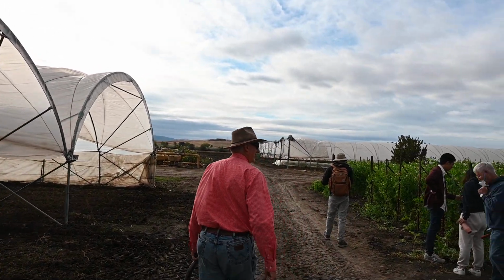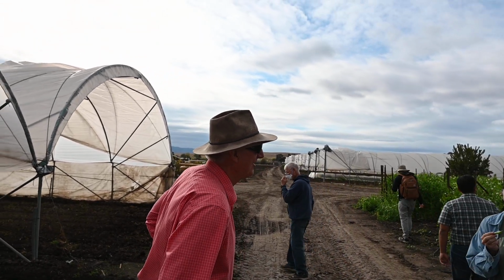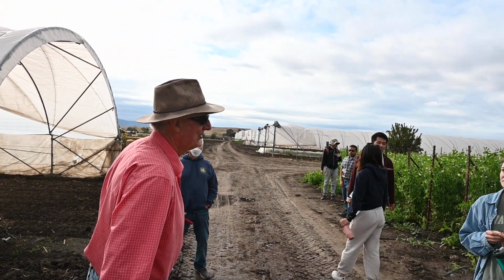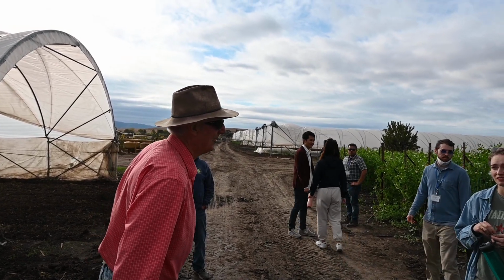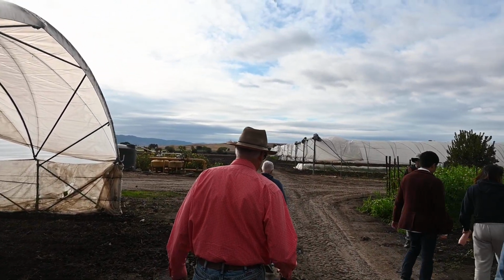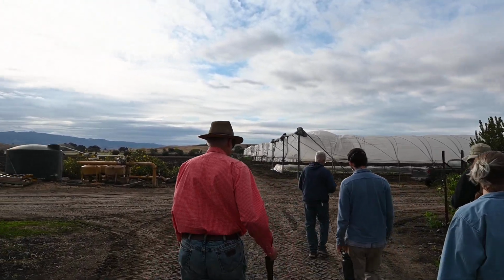What's your favorite meal to eat with all your vegetables? Cherry season is probably, cherries are my favorite if I can incorporate them into a meal. Sugar snap peas are good. Fresh tomato pasta is probably one of my favorites if, you know, talking about making a meal. Or just the variety. I mean, sometimes there's not a lot of perks in farming, but one of the perks should be to eat pretty well if you're growing vegetables. Yeah.